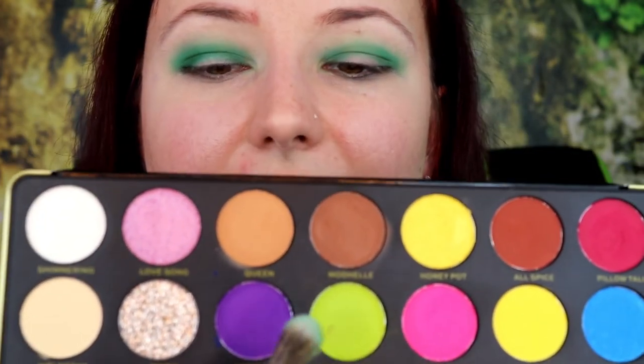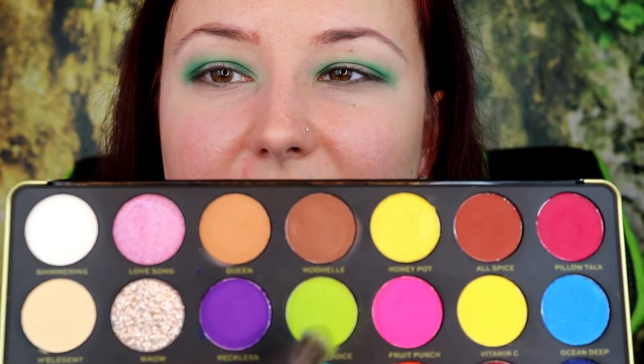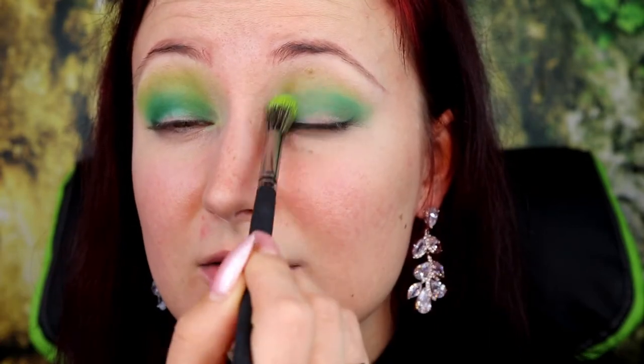As we are done with the blending, I'm gonna continue with this really nice shade, which is called Green Juice. This is a really nice, almost neon lime green color. I think that it looks gorgeous. So after that, I'm gonna pack this gorgeous shade only just here on the edges, slightly above the Trendsetter color. And we are gonna do the same thing with the other eye.